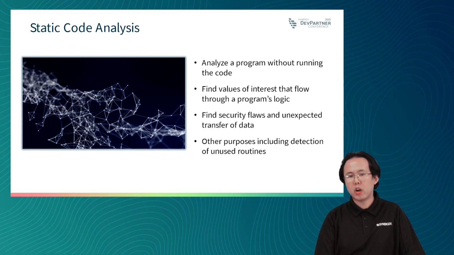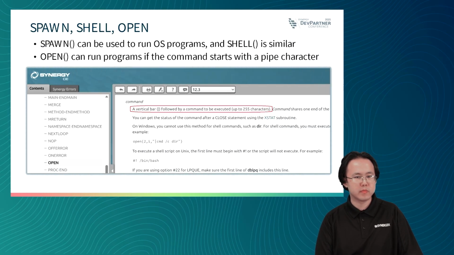You may have heard of static code utilities that are already being used for other languages. For example, SonarQube. SonarQube is a utility which you can run against a lot of different languages, such as Java, C#, JavaScript, and Python. Now, we want to do the same thing for Synergy code, and that's what we've been working on. In fact, one of the ideas is to turn our program that we've been working on into a SonarQube extension, so you can use it alongside the SonarQube capabilities for C#, Java, and so on.